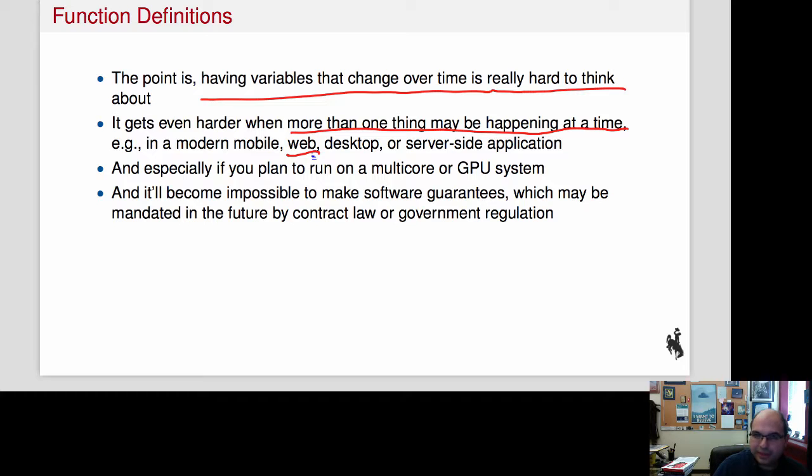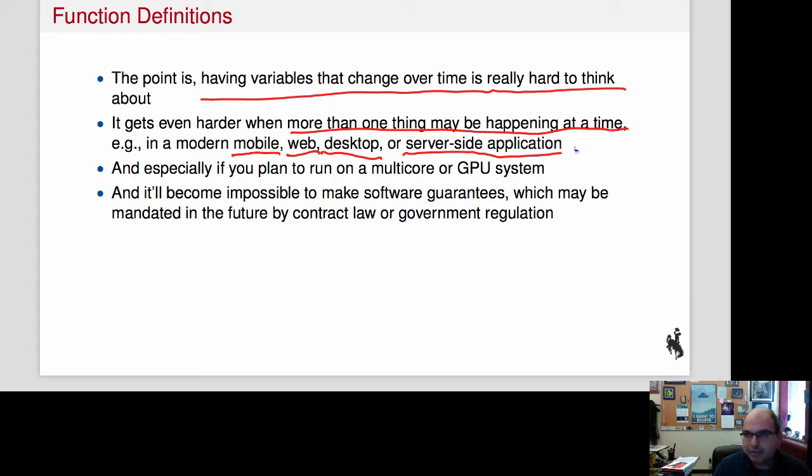Because when you have a web setting, there might be two people looking at the web page at the same time, right? When you have a mobile application, again, the mobile application needs to have lots of things going on at once so that the phone doesn't get bogged down, right? Oh, I'm sorry, I'm not actually listening to incoming phone calls because you're in the middle of writing a text. No, it has to keep doing many things at once, right? Same goes for a desktop application. It can't say, oh, I am not going to respond to any mouse clicks because I'm in the process of saving a file. You'd hate that, right? The thing gets unresponsive.